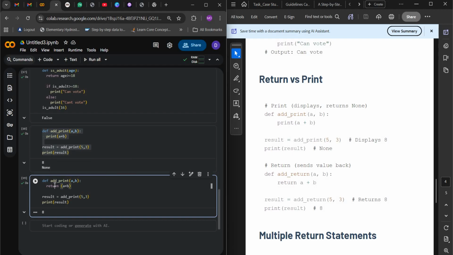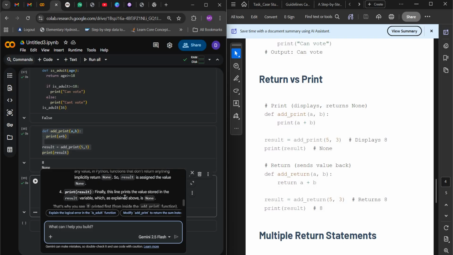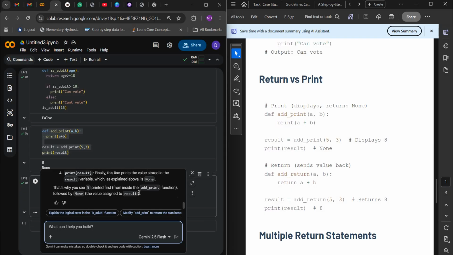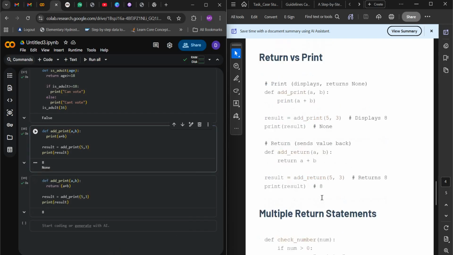Because I used a return statement. Print result prints the value stored in the result variable. You can try it yourself and check what result you get.